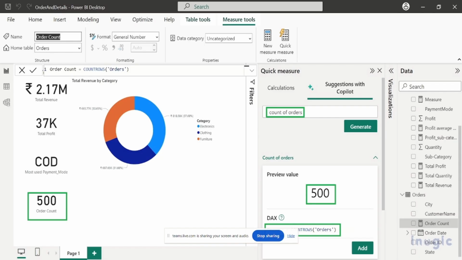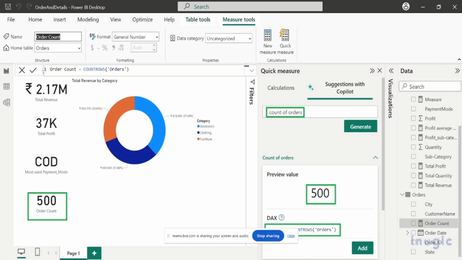Just going toward the Copilot part. Firstly, we get Copilot within Microsoft Power BI itself. Let's say you want to create a basic formula. You can go to the quick measure section, as you can see on the screen. There you will get the option for suggestions with Copilot. For now, this feature is free, so you can use it. You can simply enter "calculate count of order," click on generate, and the measure will get created. This is how you can use it in Power BI Desktop.